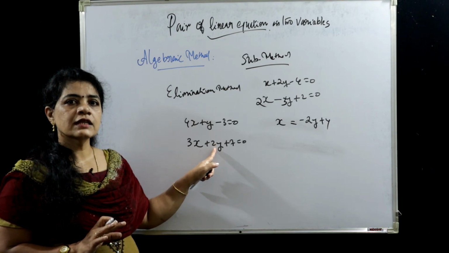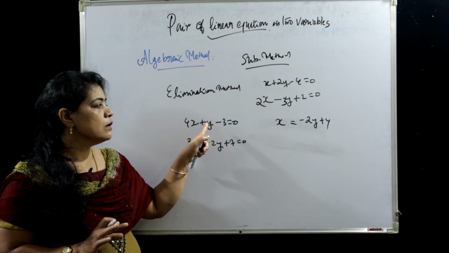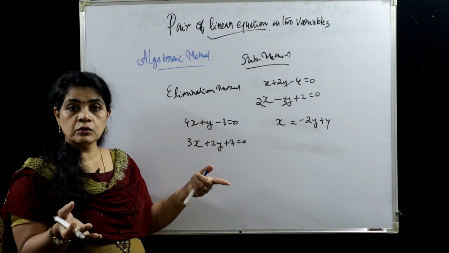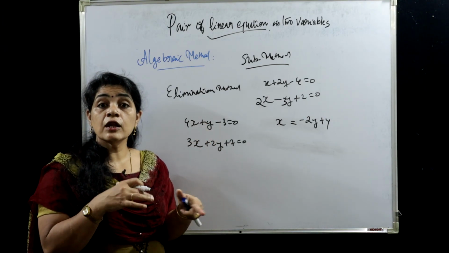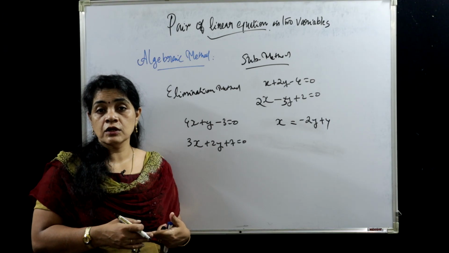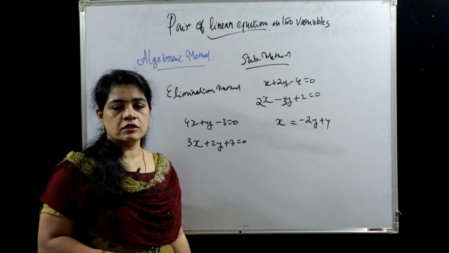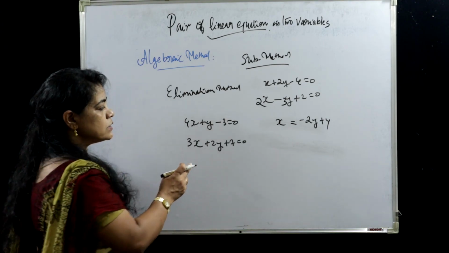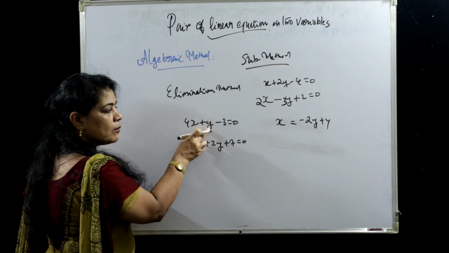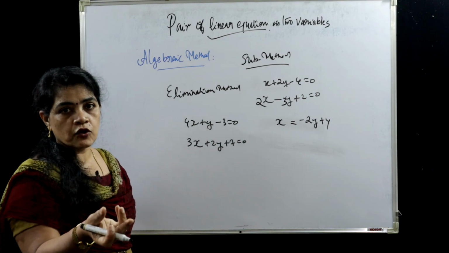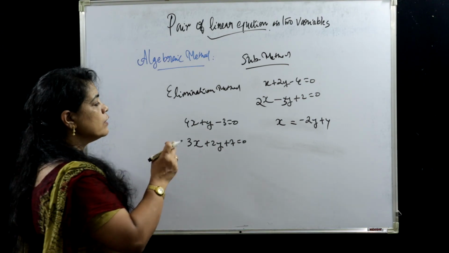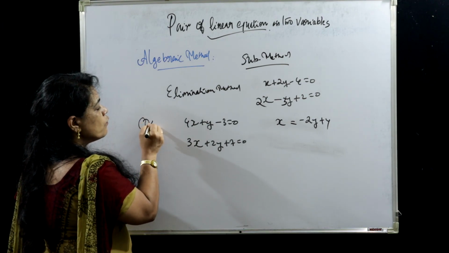How can this be done? You can multiply the coefficient of y by 2. For that, children, you cannot simply multiply that term of y; you have to multiply throughout the first equation by 2, since you need 2y to come in the first equation as the coefficient of y. For that you have to multiply equation 1 with 2.